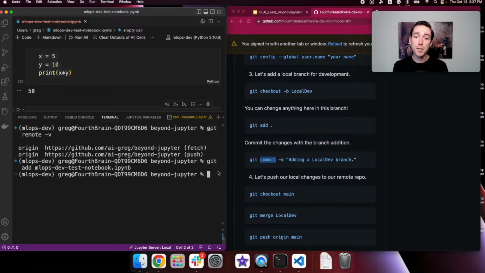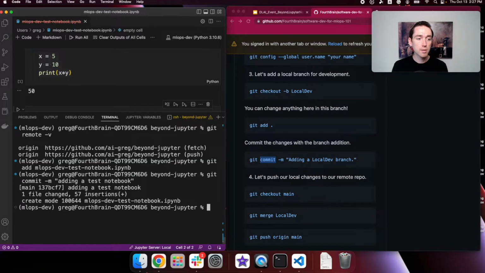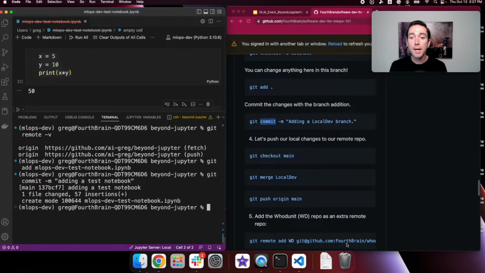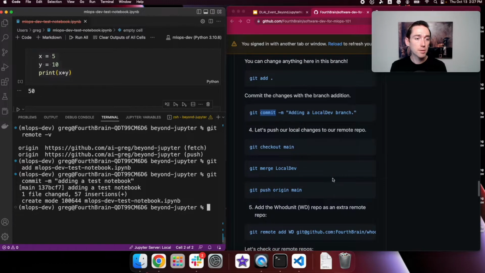We're going to go back down to here, and we've added, so next comes the commit, and we're going to type a little note to save with our addition, adding a test notebook. And now we can go ahead. There's nothing to merge, but if you see origin, this is what we're talking about.